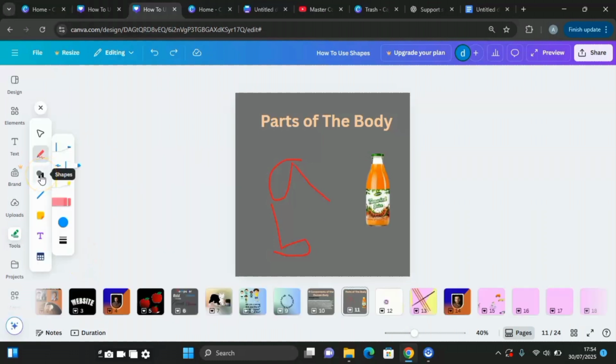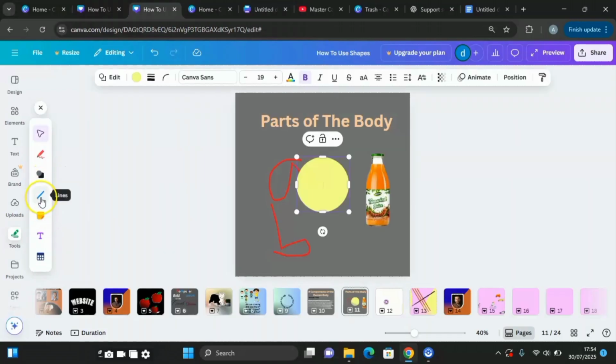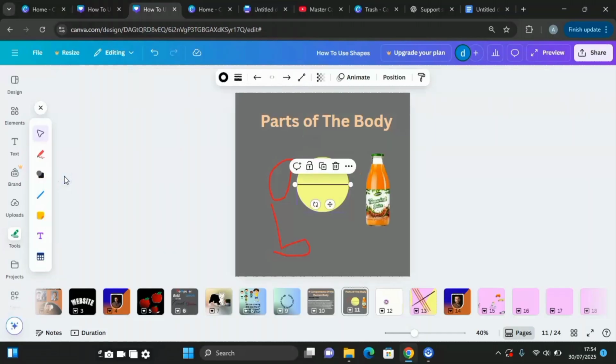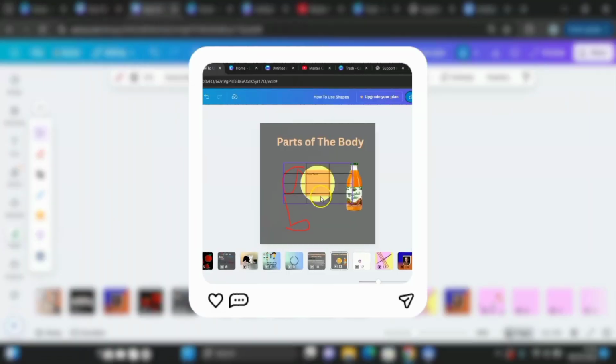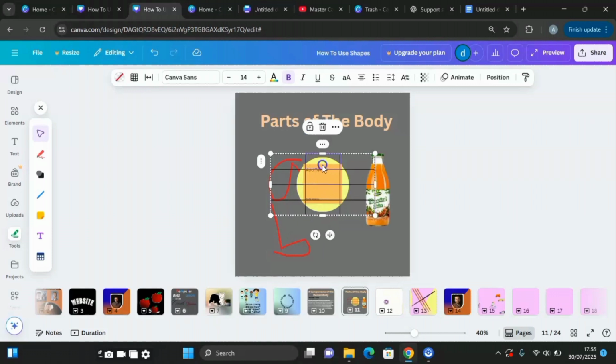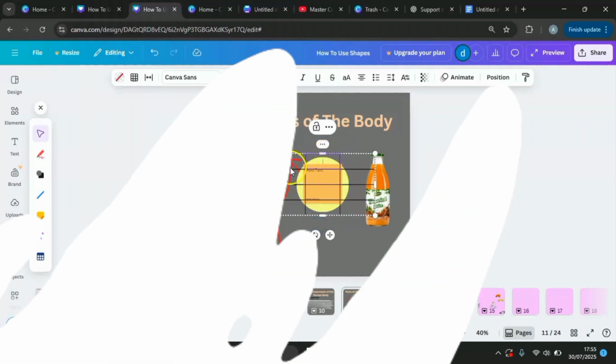Then this is shapes. If you click on this, this is shapes. Try to work around it and see how it works. This is lines. We have different lines there. Look at it. The same thing, this is sticky notes. Then you can now select any one you prefer there. Then we have text. This is table. Look at it. Try to lay your hands on it and see how it works.